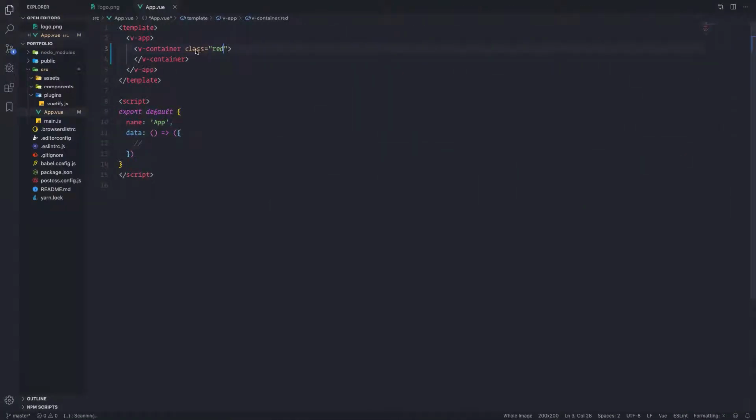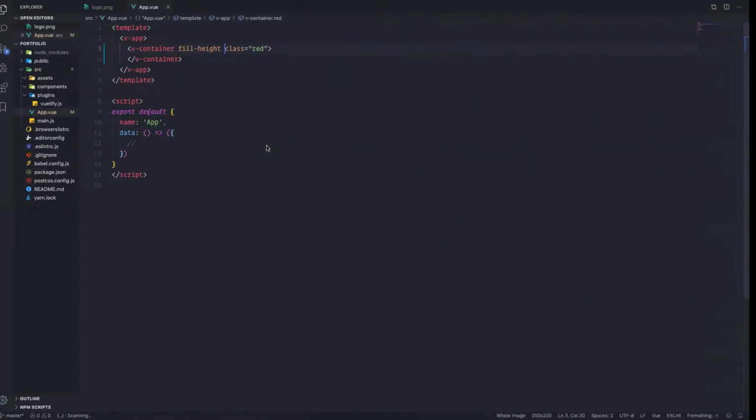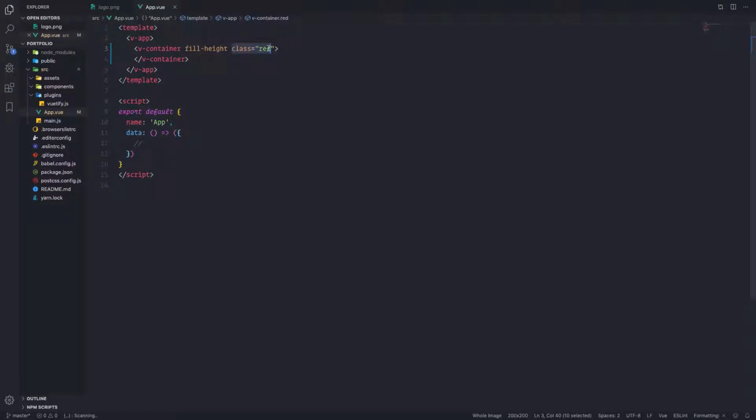If we do fill-height, I believe. There you go. This is what I wanted. So I can remove the class red now. And inside container I have my v-row.